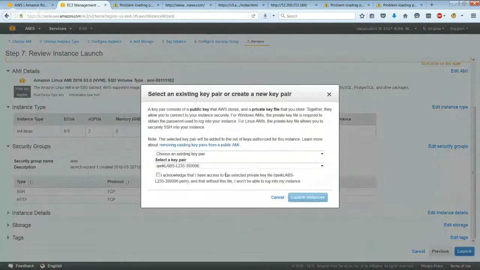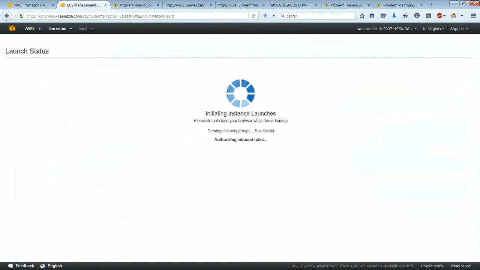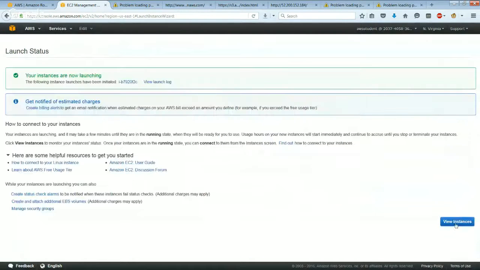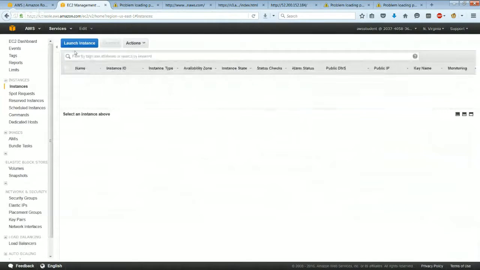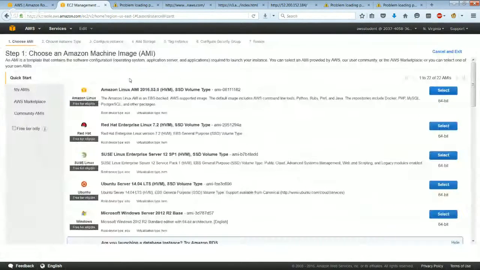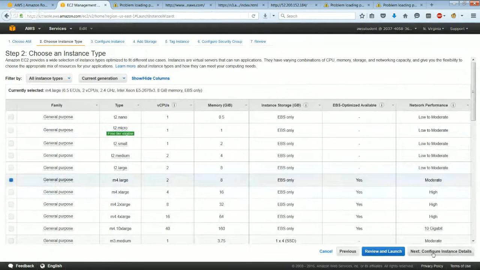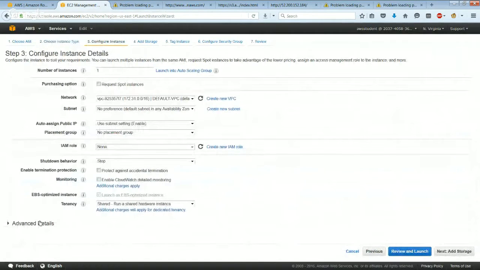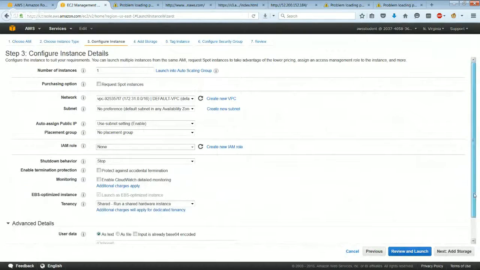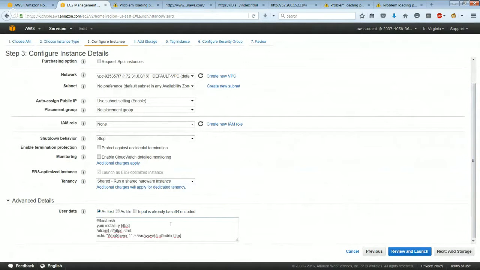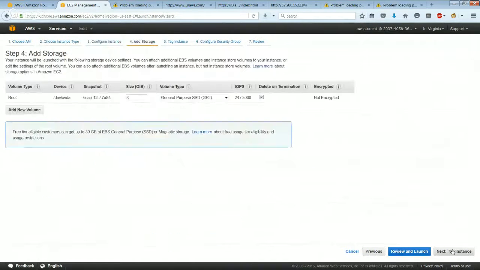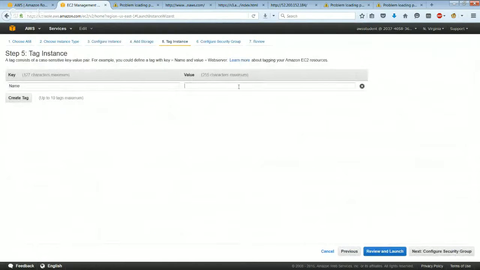Okay, acknowledge, and launch instance. Now view instance. Let's launch one more instance here, guys. I'll use a large type here for configuration details. Say this is our web server number 2, add storage, not changing anything else.